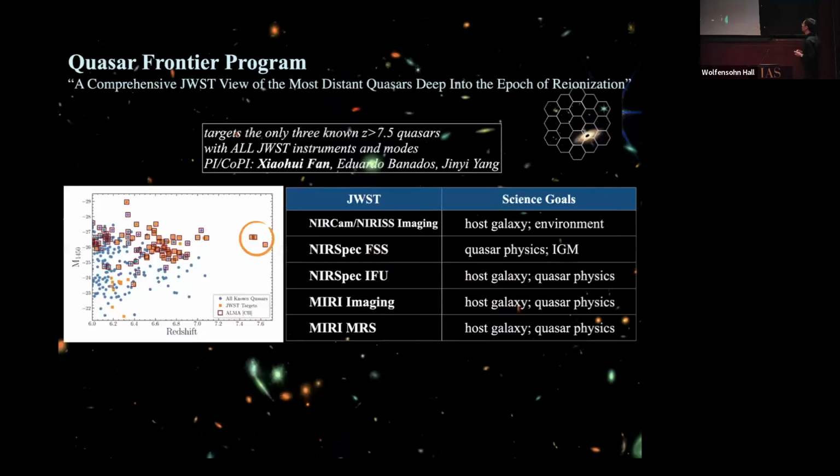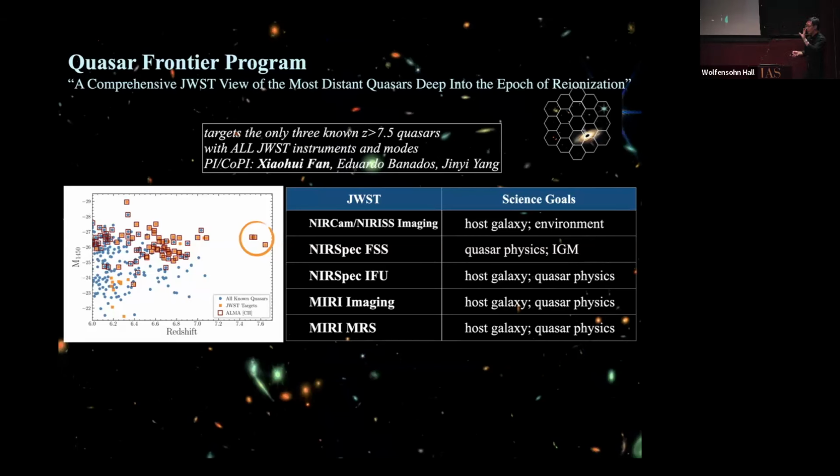The second project is sort of the other approach. Instead of doing 25 in one mode, we're doing 3 quasars in every mode. So these are the 3 highest redshift, 7.5, quasars. We essentially use all the modes that we have access to, to get the entire coverage of the quasar from 1 to 20, 25 micron, with both spectroscopy, imaging and integral field spectroscopy, to understand as much as we can and build them as prototype high-redshift quasars for future surveys.